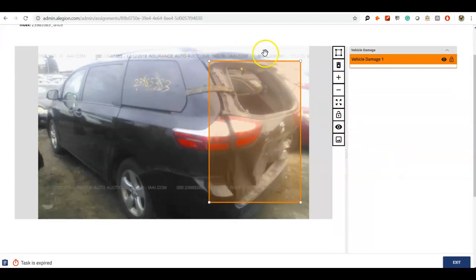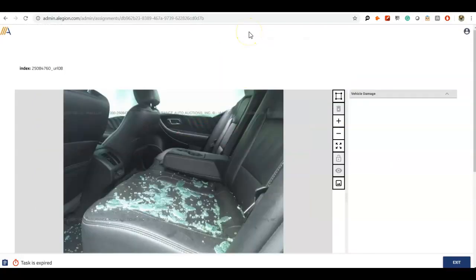Now, let's look at the second example. Now, in this case, you can see an interior view of the picture of the vehicle. Okay, you can see some shattered glass. Now the problem is you don't know where this shattered glass is from. Is it from the window that the viewer is standing at right now, or this window right here? So just because you see broken glass, you don't annotate it as a damage. You're supposed to annotate where the panel is.